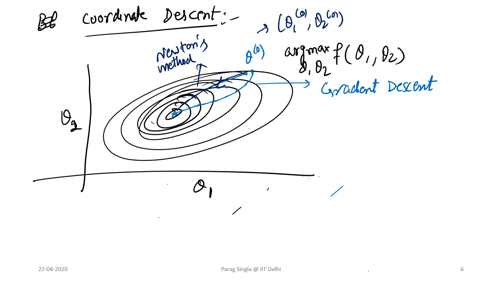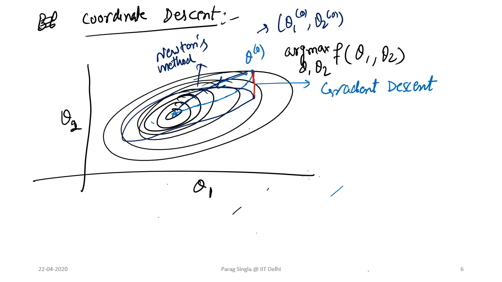Then, fixing one of them, let's say in the first step you fix theta 1, and then you optimize with respect to theta 2. So you will descend in the direction of theta 2, and that means searching for the best point along this line. And it is not very difficult to see this will be somewhere where this vertical line is tangent to the contours of the function.